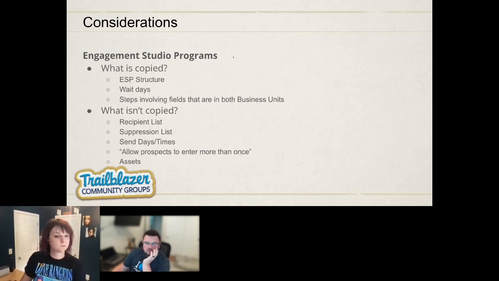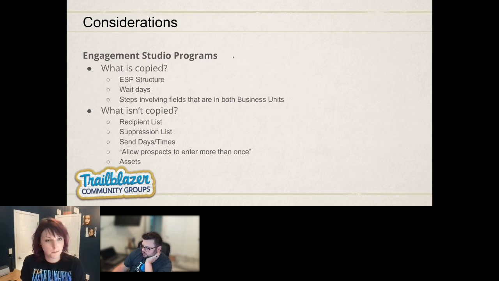So this is a good tool if you're not necessarily trying to, oh, I have a single BU that has a whole bunch of assets in it. You could still do it, but it's still going to be a pretty decent investment in time to have to move a lot of assets. The use case for this is where you're like, oh, I built this thing in my EMEA BU that I also want to have in my North America BU, and I want to have that flow or that Engagement Studio. But if you're saying, oh, I need to completely replicate three quarters of one BU into another, that's going to be a long process.